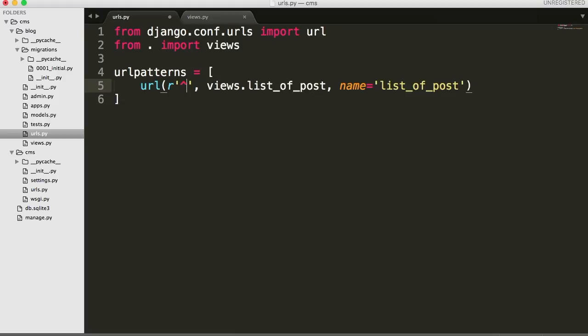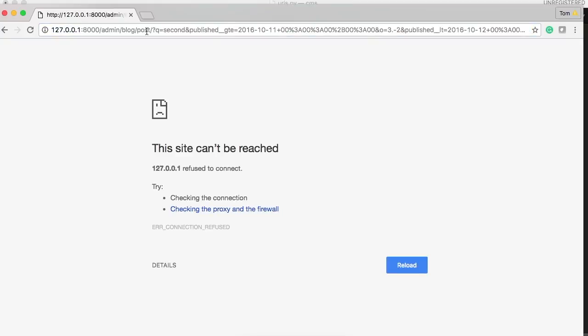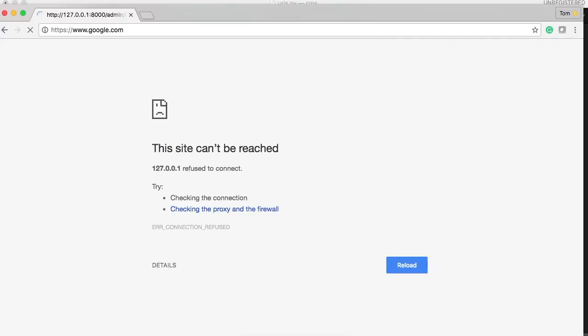Well, in a regular expression, a caret says if everything up to this point matches, then go on to the next portion. It's the best way I can explain it. Let me see if I can pull up a URL. I'm going to go to Google.com, just so we can look at a URL here.